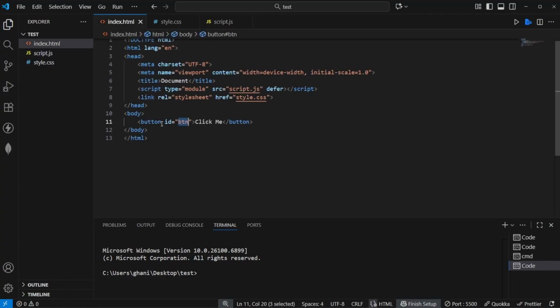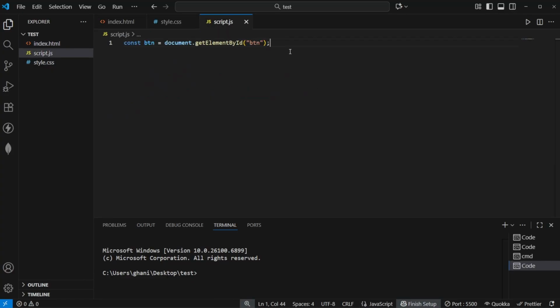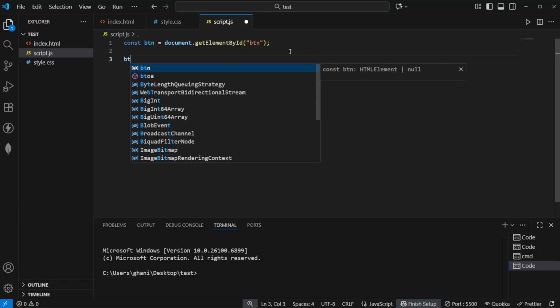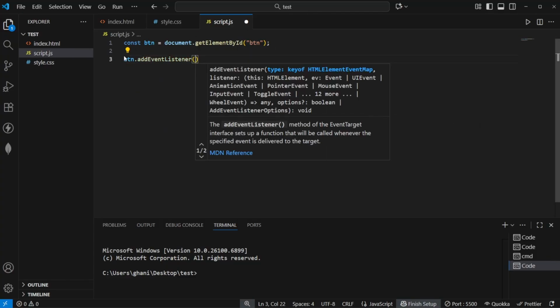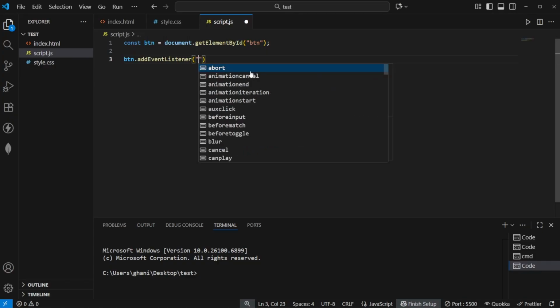Now that we have a reference to this button, we need to add an event listener to it, because we want to listen to a specific event that happens for this button. So we can say btn.addEventListener. Now you have to use opening and closing brackets. This is a method. Inside this method, you first have to define the type of event that you want to listen to. There exist a lot of predefined types of events and you just have to remember them essentially. But I'm also going to be honest, the most important event that you'll always use is going to be the click event.